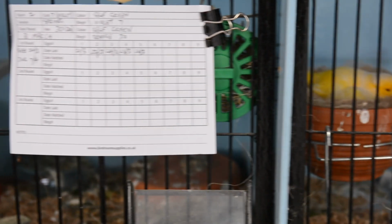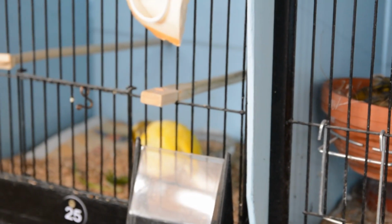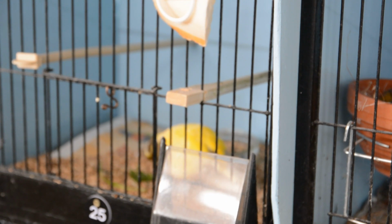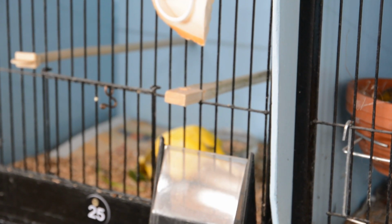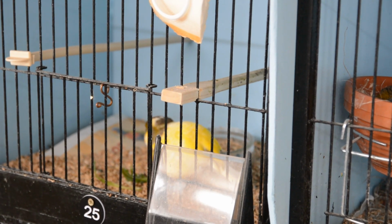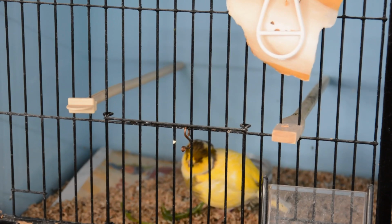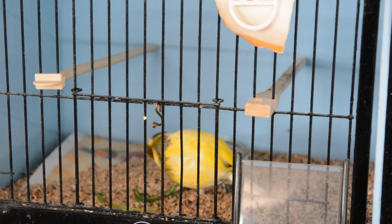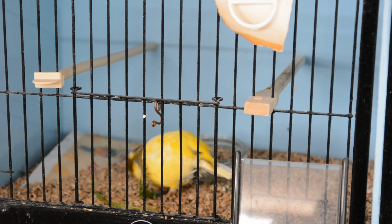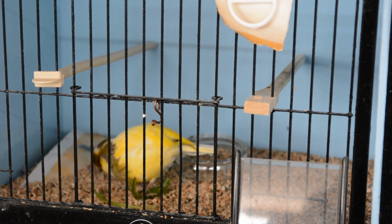Now, one of the things that I'm learning with this hobby is that the birds don't all come into condition when you want them to. As much as your plan and intention will be to have all your birds on the nest at the same time, that doesn't always happen. If I very carefully slide the camera along to here, and we look at this hen, she is the 3rd bird that I want that same cock to tread, and she's nowhere near.